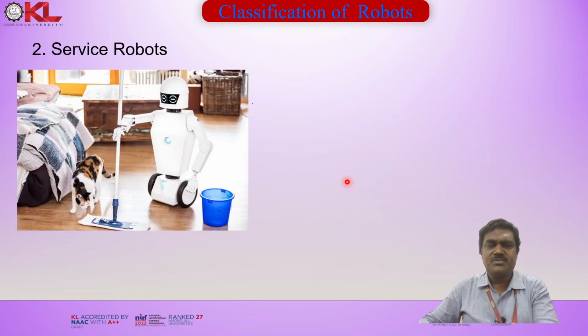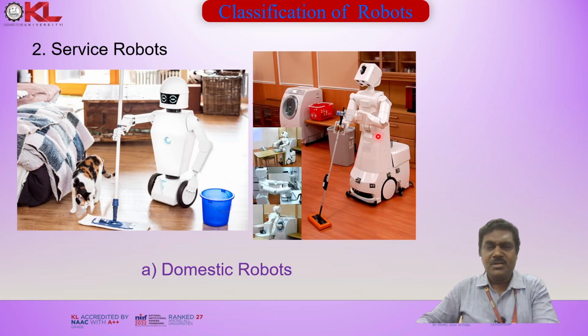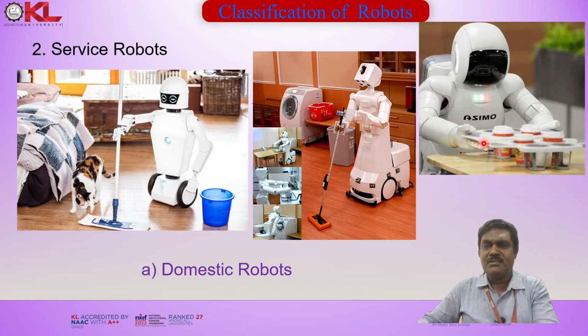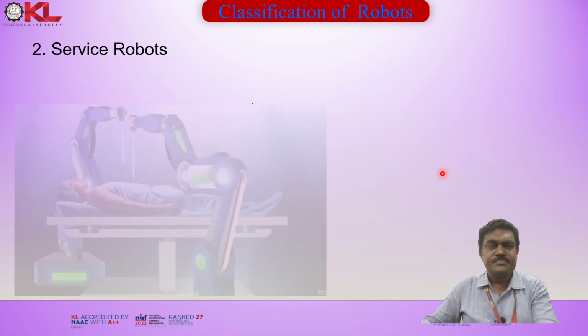Next, coming to the service robots. Now you can see that we are expecting different services. In our domestic houses, we want to mop using these robots. Now you can see this is one example of the robot. We are using it for cleaning and mopping, that is the domestic robots. Here you can see another example of domestic robots, used for serving purposes in our houses. Suppose we want to bring some tea or coffee or some tiffin from the kitchen to the dining table, we can use the robots. Those come under the domestic robots, service robots.